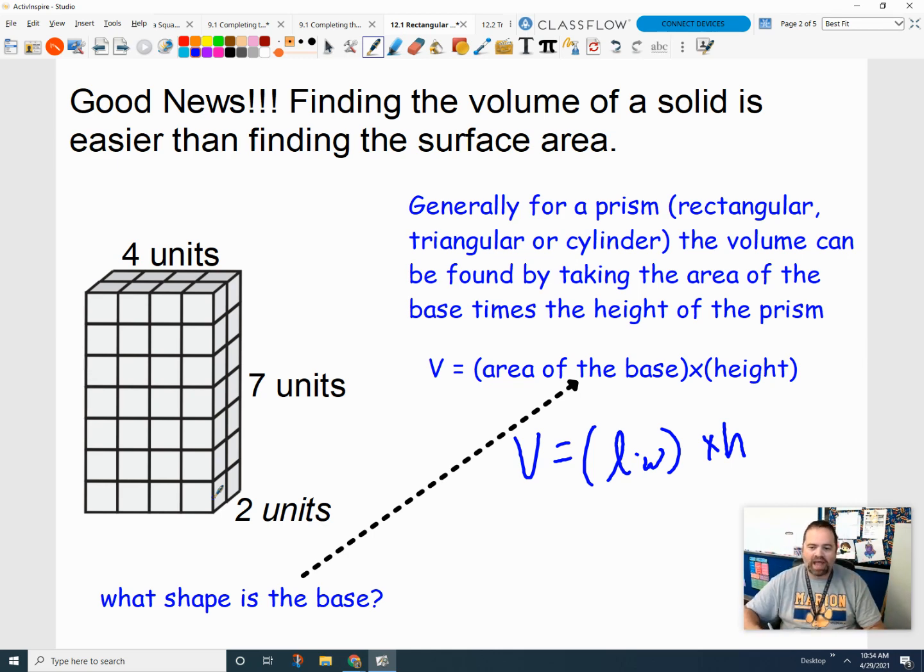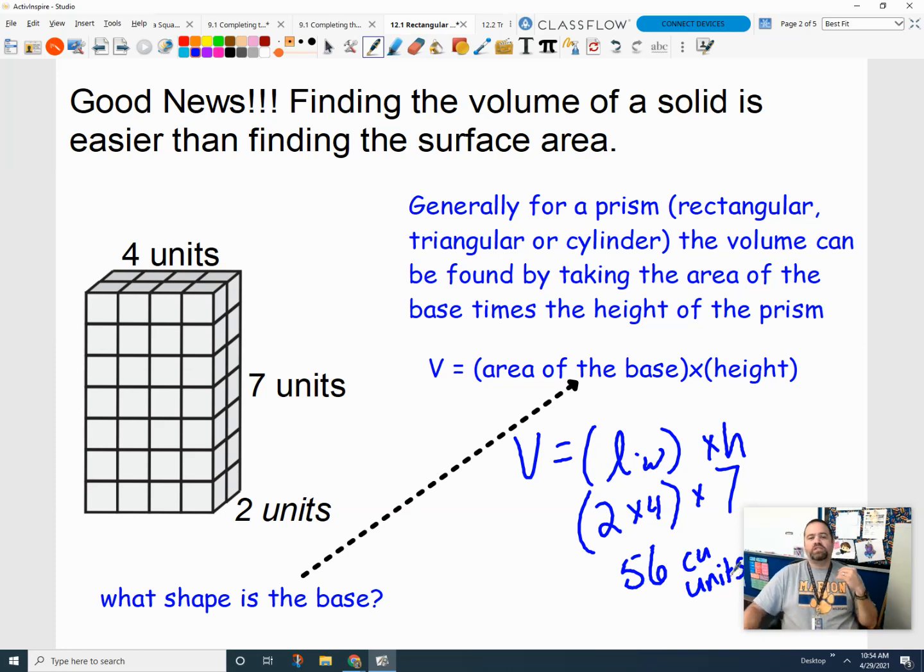So this winds up having a volume of, I did 2 by 4 there for the area part of it, and then the height of it is 7. So 2 times 4 is 8, and I wind up with 56 cubic units on this. Like the last one, when we did square units, we wrote SQ, and then inches, feet, miles, whatever. Now we're going to do CU. Feel free to write out the whole word cubic if you want, but CU inches, CU feet, CU miles, whatever.